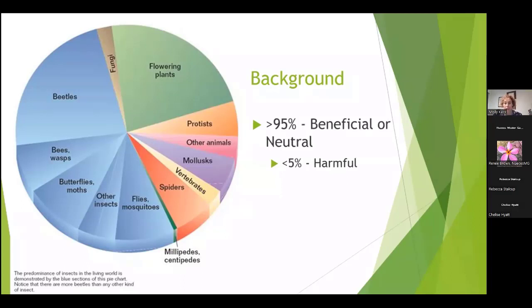And the majority of insects that you're going to find in the landscape, that maybe wandered their way into your house even, are going to be considered beneficial or neutral. They're just there. They're not really doing anything bad. They're not necessarily doing anything particularly good. They're just there. But there's a small percentage of insects that are pretty harmful. And if you think about it, we spend a lot of money on those harmful insects. But the point that I just want to make is that most of what you find on your plants are probably not doing anything to warrant getting worried about it.